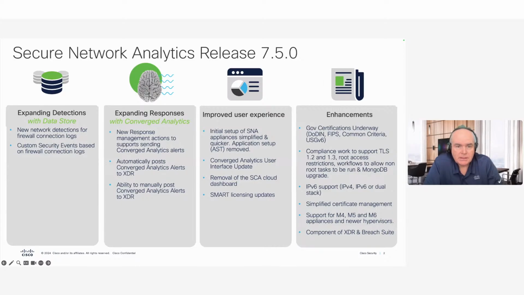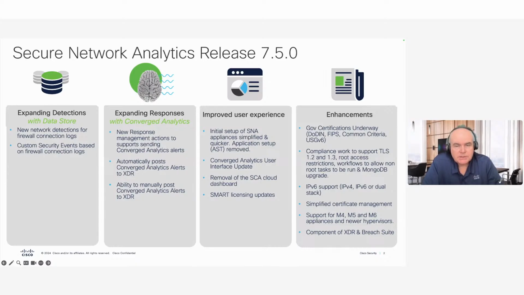On the response side, with Converge Analytics, or you might hear us call it Central Analytics, it's the same feature, we're in the process of changing names. With Converge Analytics, aka Central Analytics, we have the ability now to respond to what we call alerts. Alerts come from the Converge Analytics engine, which sits within the manager, or the SMC, and we're able to generate alerts on that. Previously, we couldn't do that. We could only visualize those alerts within the dashboard, but now we can actually respond to those. We also have the capability to post those alerts into XDR, which is obviously a key capability that we need.